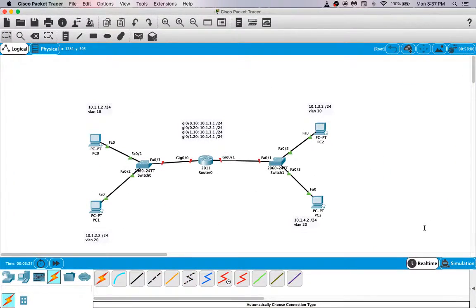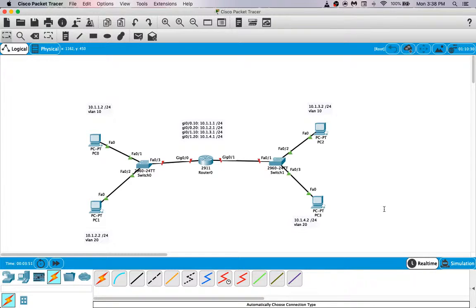So what I'm going to do today is explain to you the router on a stick topology and the configuration it has. It does have a little bit of complex configuration, but really it's simple. You might be going through your Cisco CCNA or ICND1 studies and thinking about how to do this. So here it is.